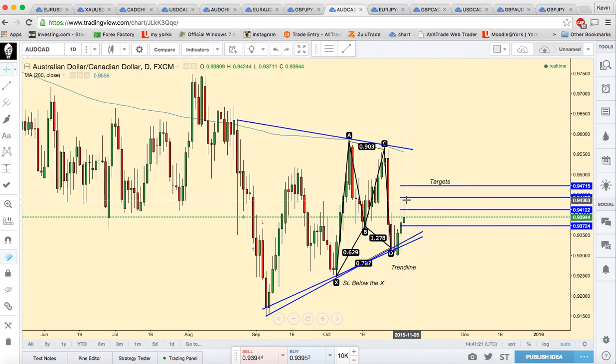It did go to my third target, but I couldn't take the profit because I was just too quick to come back down. So I took my profits around 94.15 or 94.12ish, I believe. But I'm pretty sure it's gonna go to my third and fourth target now. So this was a pretty good trade as well.